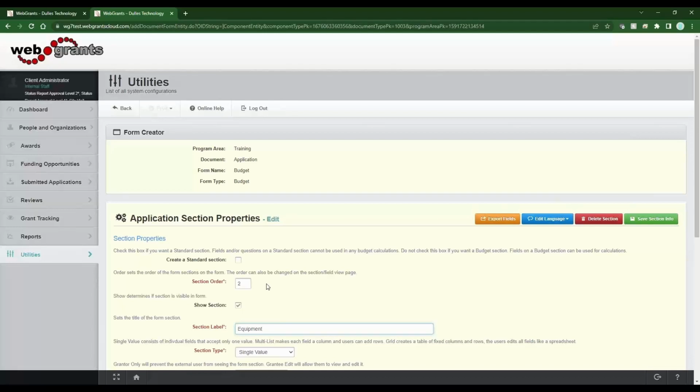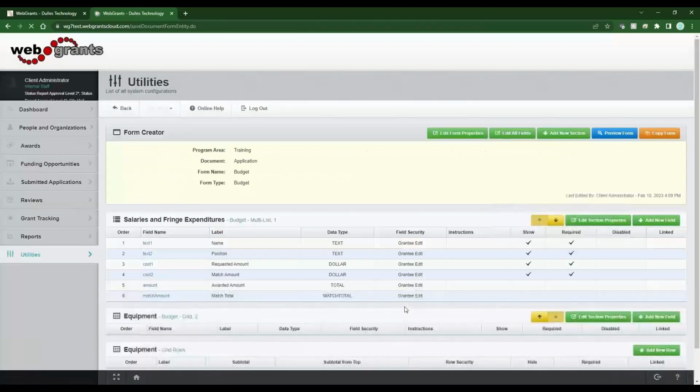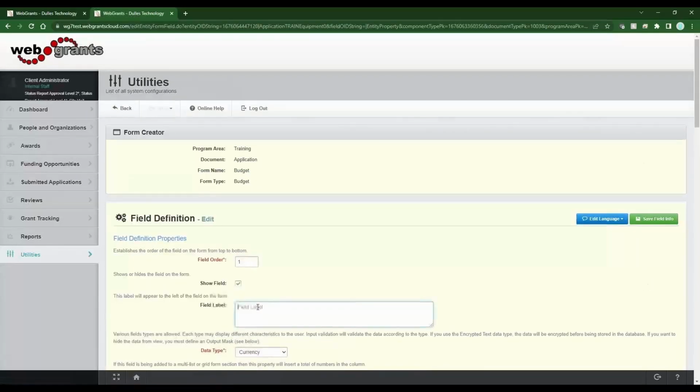Because remember, in a grid, they can't define the rows themselves. So this will make a little bit more sense when I pull it into an application and show you what it looks like. I'm going to say equipment, grid, save. Then I'm going to pretty much have the same fields. No, I won't. I'm wrong.